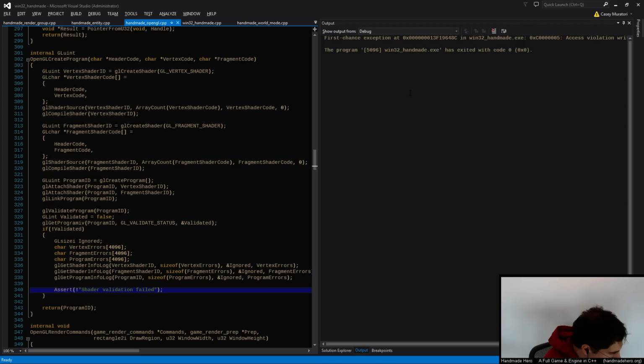Are you eventually going to move shader code into the asset packs, or are you going to keep it inline? Probably always inline, because we want it to be something that modifies with the code, not with the asset packs. The asset packs are for assets, obviously, and they get updated very infrequently, whereas shaders we want to have a fast turnaround time on.